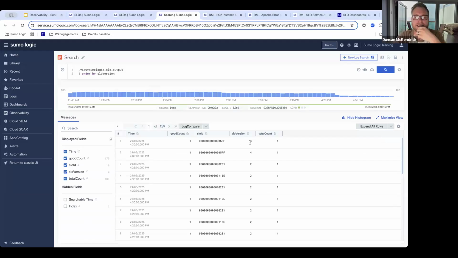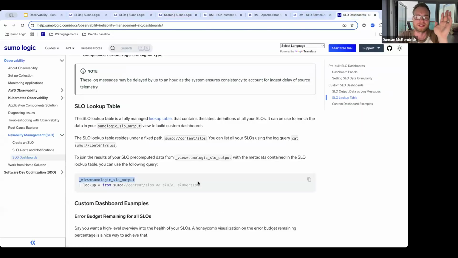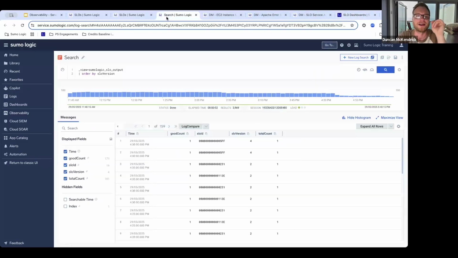Yeah. So you can see these SLOs here. This one's been changed 4 times. So they start at 0, and then as you make any iterative changes to them, that version number will go up. But one of the things that I can hear in people's heads, yes, I'm that psychic, is you're saying there's not much information here, Duncan. I don't know what I'd do with this. Well, that's where the second part of this comes in, which is a lookup. So I'm just going to pull this. I did actually have all this in a text file to copy from, but never mind.